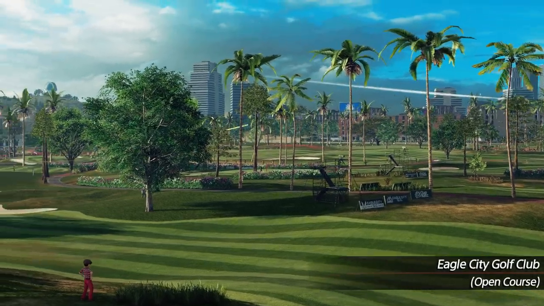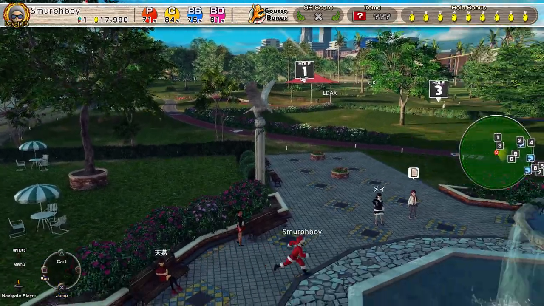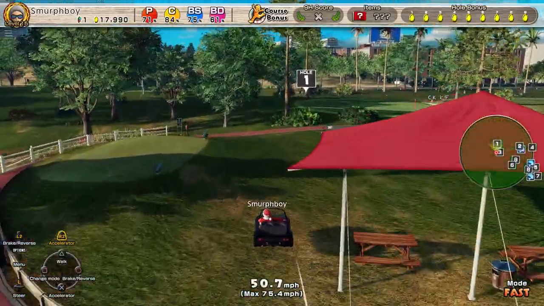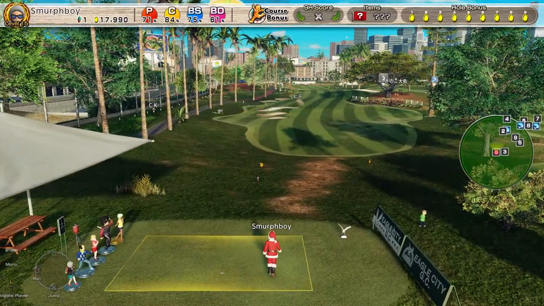Bit of open online play on Eagle City, the Outward Nine. Managed to get stuck there on a character. Short tees, I think, today. Or the standard tees, I think they call them. So, again, length is not going to be an issue here.